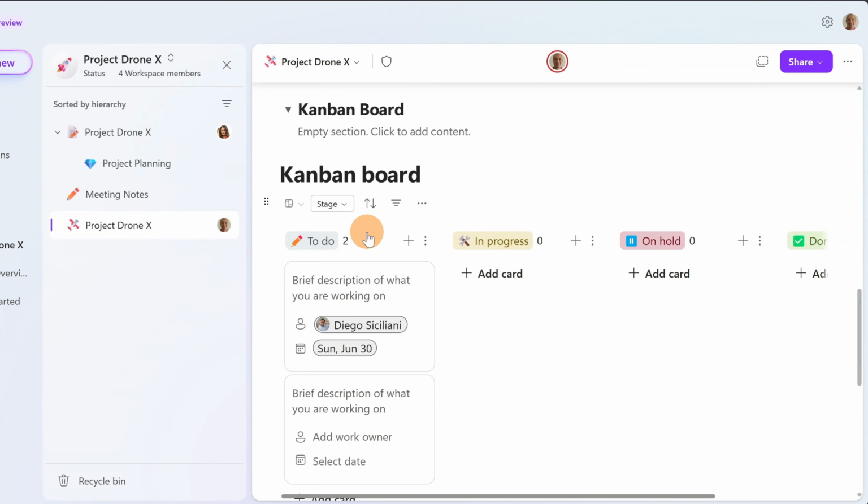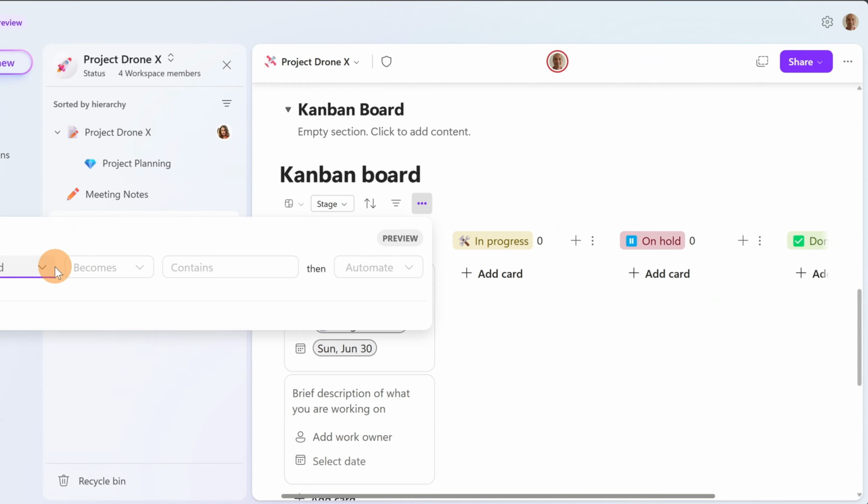Now, another really cool feature that Microsoft has released in Microsoft Loop is the automation process that you can apply to every table or list or Kanban board that you want. Clicking on the ellipsis button here, there is rules.